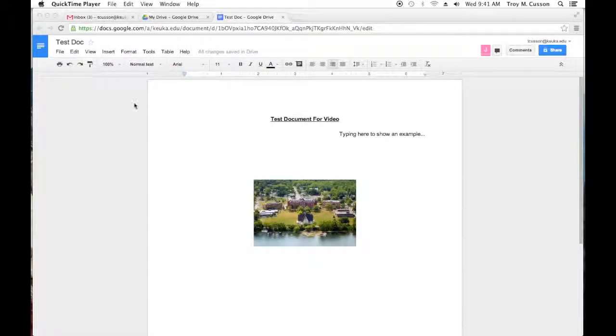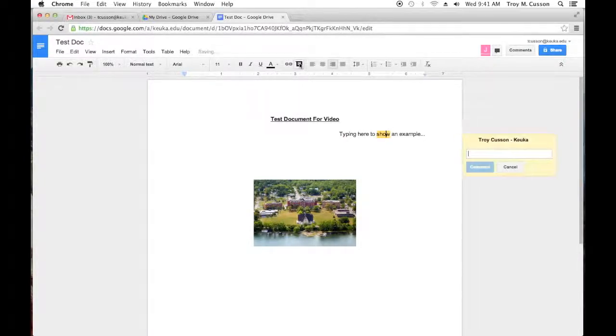Okay, another handy feature while you're working on your document in the cloud is the ability to add comments off to the right, specifically wherever your cursor is. So I wanted to highlight this word and put in, "Are you sure that is the correct wording?"